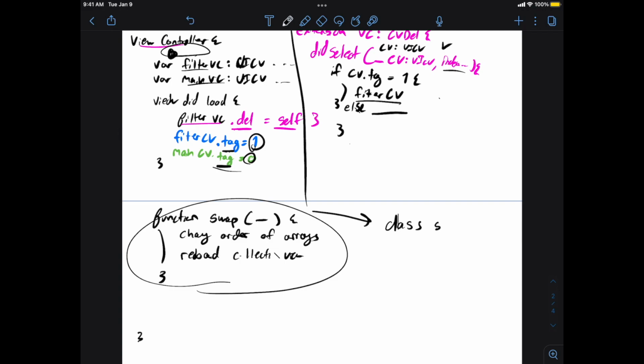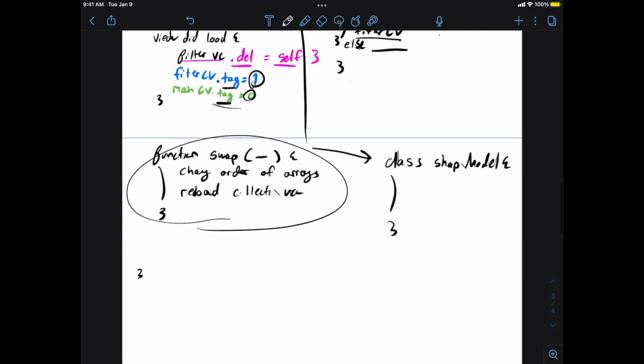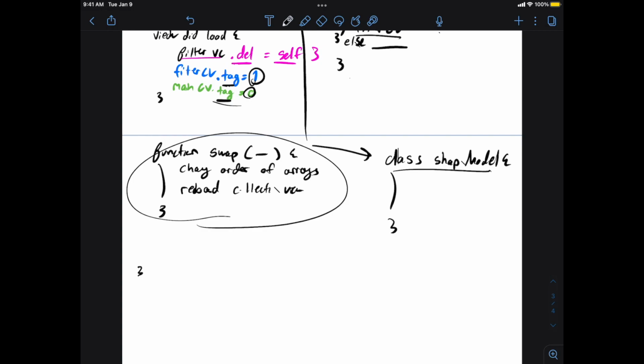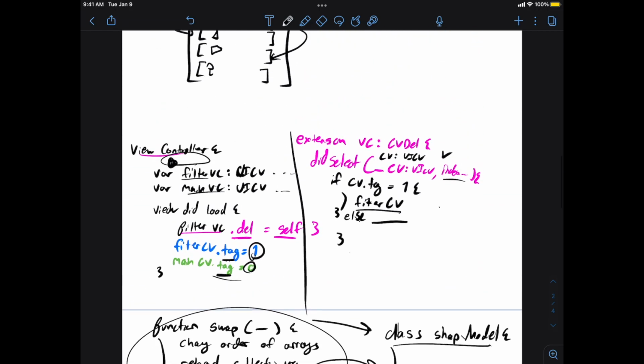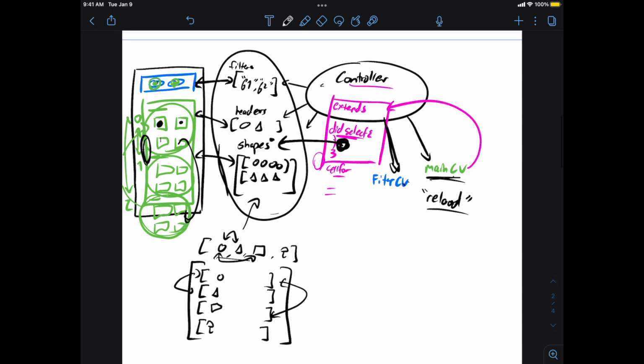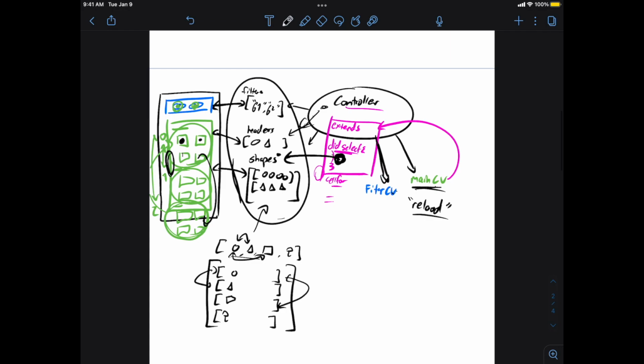I'm going to just call it shape model. This class will basically store all the data, and it'll have this functionality that handles the data. That way, instead of just having this floating somewhere in the view controller, it's separated out, and we can actively use these arrows as a more efficient way of communication. But I will demo that more using the actual code. So without further ado, I will start coding.